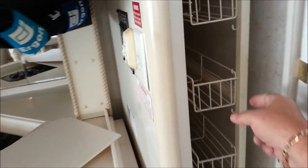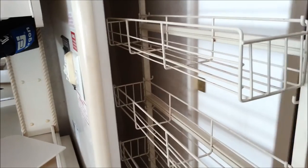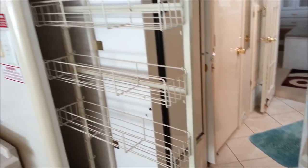The kitchen is also equipped with a slide-out pantry rack for storing canned goods or boxed items. The refrigerator is a side-by-side unit that works on electricity when you're connected to a power source, or propane when you're traveling, so you don't need to worry about food spoiling when you're on the road. Not shown here, but there's also a 3-speed ceiling fan in the kitchen that is thermostatically operated and has a rain sensor that will close the cover and turn off the power when it detects rain.